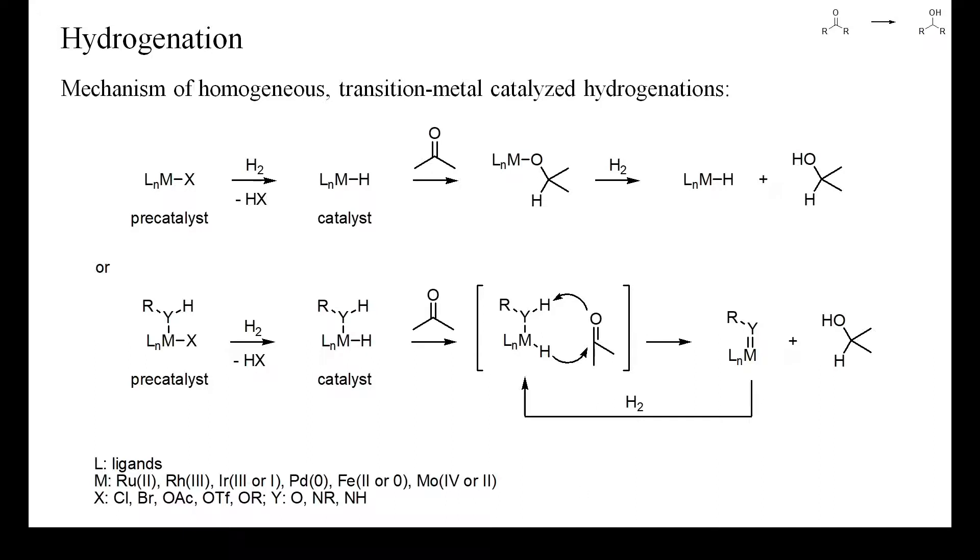Some catalysts also contain ligands capable of simultaneously activating the carbonyl group by hydrogen bond formation to facilitate hydride addition. Most of the catalysts suitable for the hydrogenation of ketones will also decompose formic acid or its salts into hydrogen and carbon dioxide, and the hydrogenations of this presentation can usually also be performed with formic acid as hydrogen source.